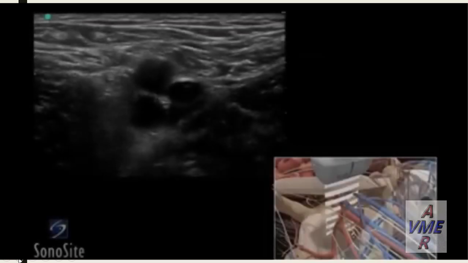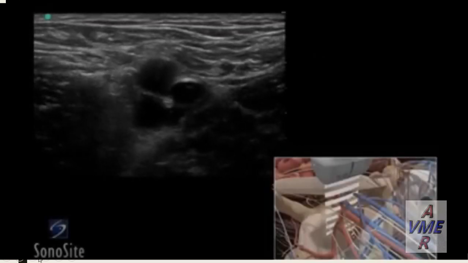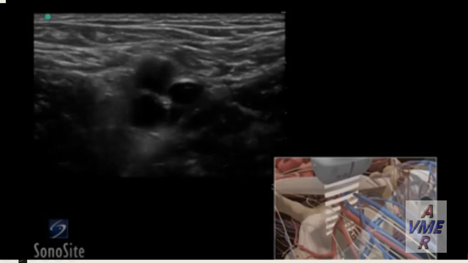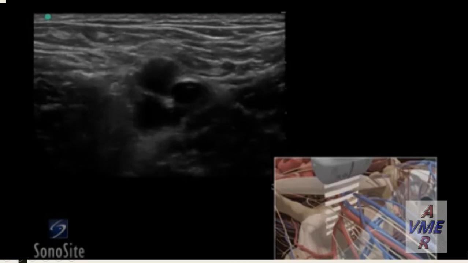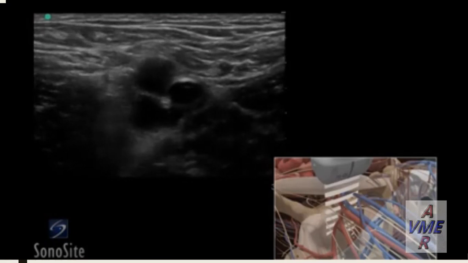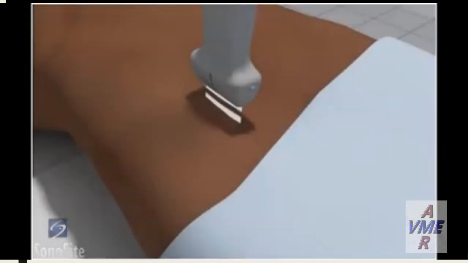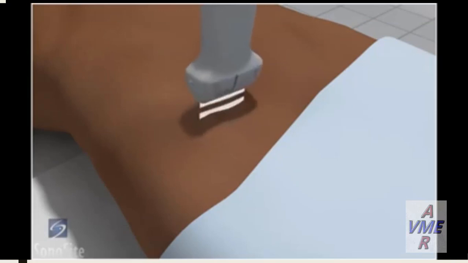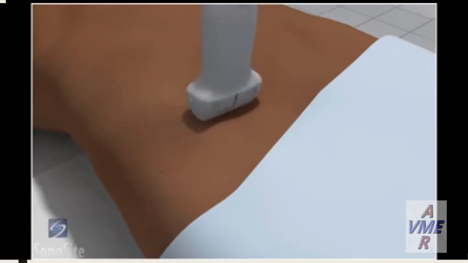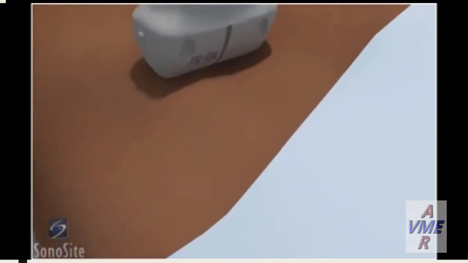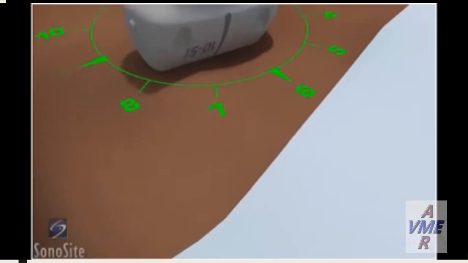A linear array transducer with a venous exam type is used to perform an ultrasound-guided insertion of a femoral vein catheter via a transverse approach. The patient is in a supine position with the operator at the right side. The transducer is placed transversely just inferior to the inguinal crease, with the orientation marker directed to the patient's right at a 9 o'clock position.